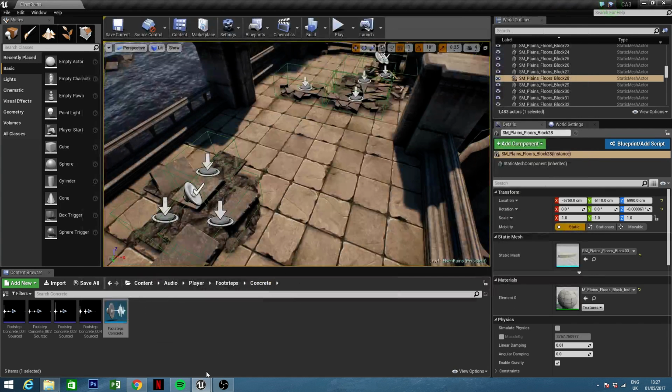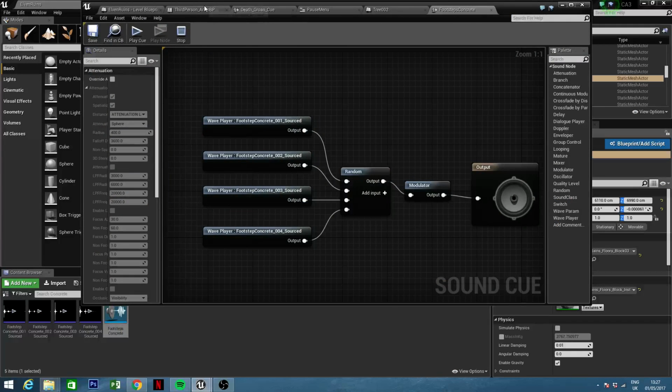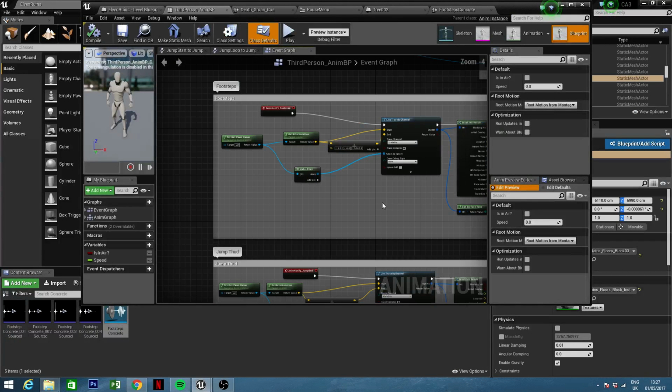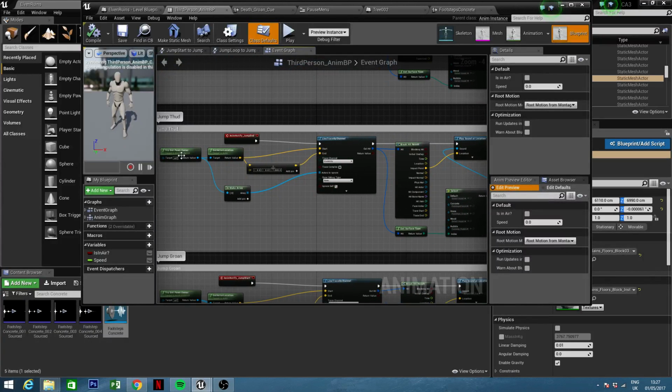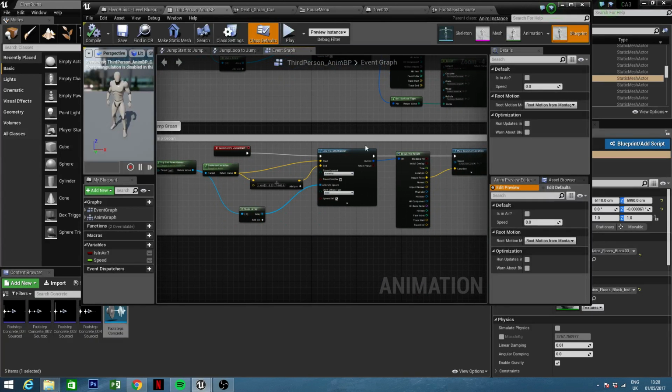We'll go back to our third person animation blueprint. And in the same, just like our footsteps, we use a select, and depending on our surface type, this also works for our jump. So when you jump on grass, it sounds a little bit lighter than if you were to jump on concrete. So we have this reflected and implemented very similar to above. We will play the corresponding sound effect. Now there's also a jump groan, but we don't have a select or get surface type because it does not differ whether you jump on grass or concrete.